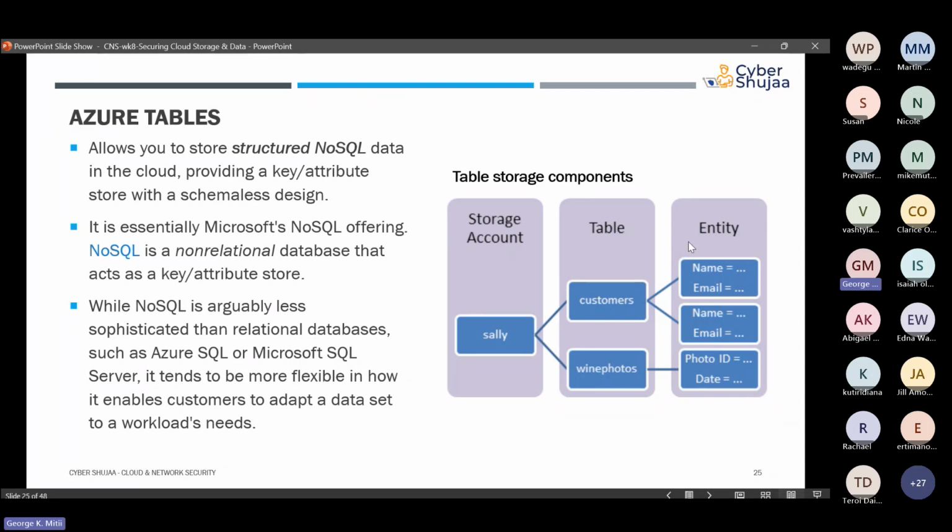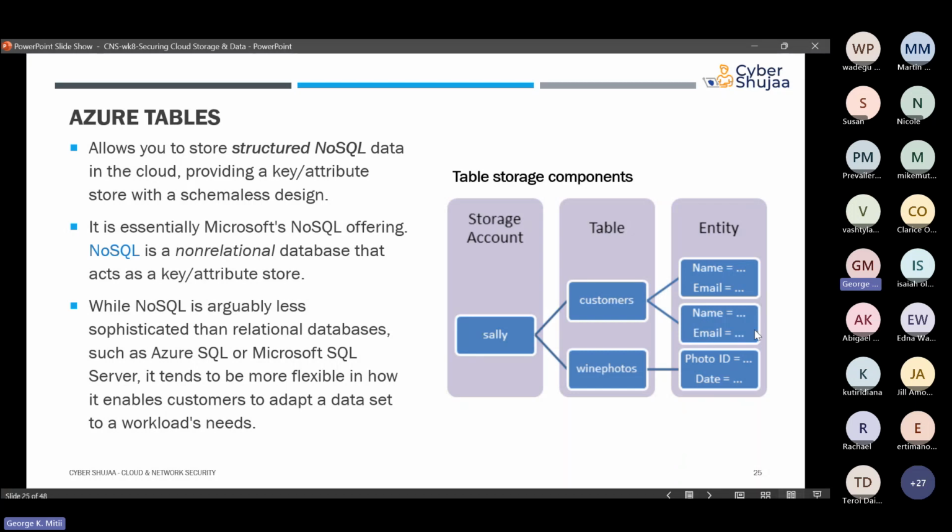Then within the tables you can store what we call entities, and these entities will be in the form of key attribute pairs. So for instance, your key in this case will be name. That name will have an attribute, so you can give it a name, for instance, Brian, or whatever student name you'll be having if you're storing student records. So that should be a key attribute pair. Name is the key, email is the key, and then you have an attribute. So that will make the pair.